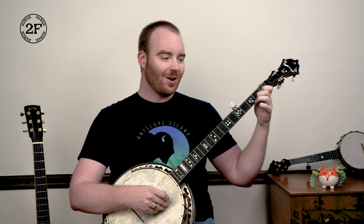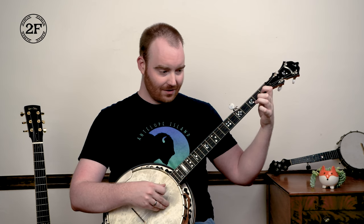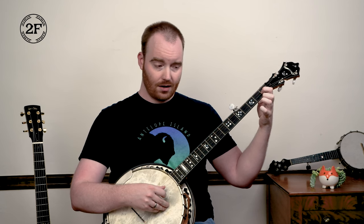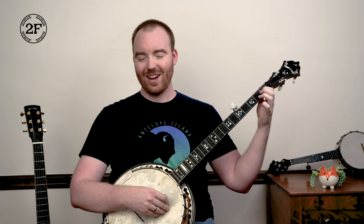Now the fun measure. So we're still in this shape, and what we have to do is do a 2-0 pull off on the first string while not removing the second string fretted note. So this requires some real strength and independence of whatever finger you're using on the first string. Because the next thing we do is play that second string fretted note. So it's going to be pull off and then second string. Ready, go.